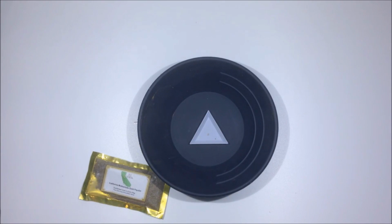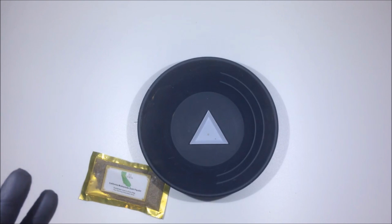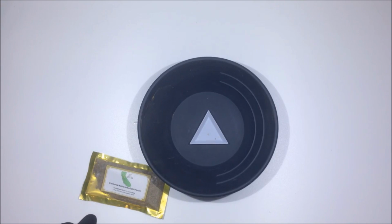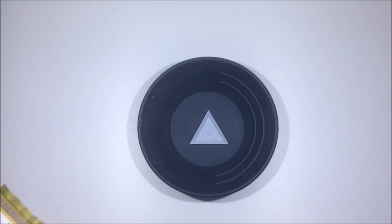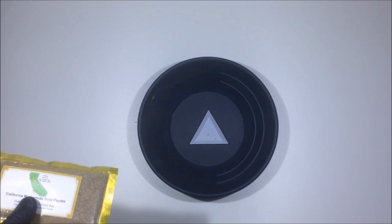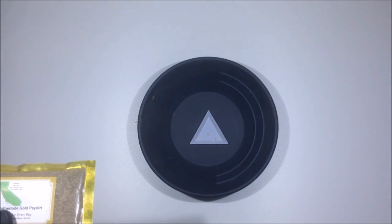Paydirt packaging was an 8. It is a type of coffee bag type thing. It's thicker than just a Ziploc bag, but it's still not the best packaging. Customer service was a 10. I emailed them a couple of times. I've actually emailed the seller on Amazon a few times when I've had issues with Mike's website. A couple times people had asked me things, so I've emailed them before. And typical of Amazon, they punish them if they don't answer their emails within a certain amount of time. So they do reply. Shipping was a 10 because it was through Amazon and it was really quick, and I got it in 2 days. So, final score for MikesGoldPaydirt 4-ounce bag purchased off of Amazon is going to be a 7.1.